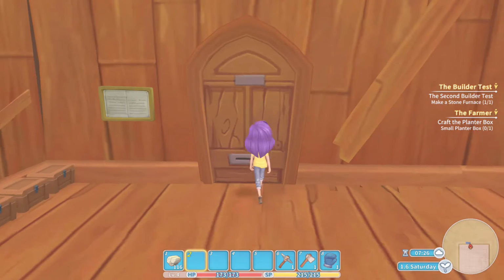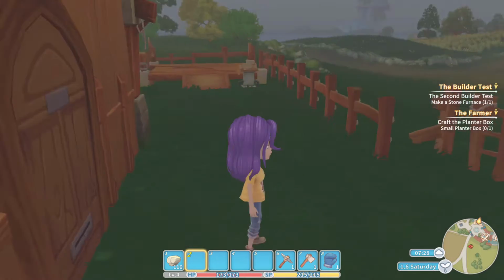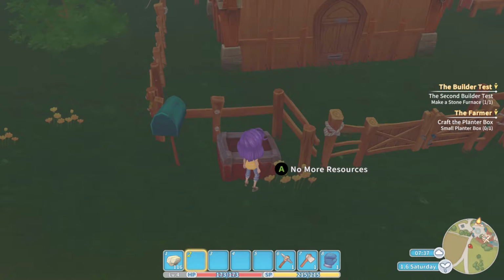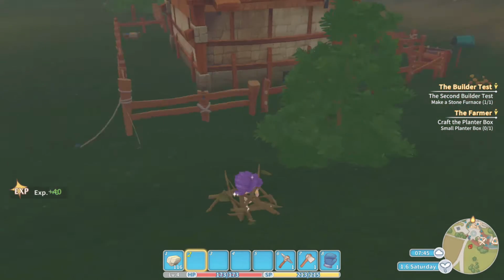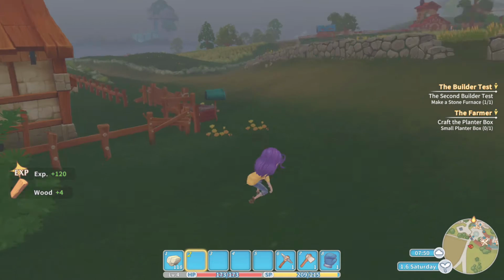Let's go outside. And go show him that we made a stone furnace. What do we need for a stone furnace to run? Because we have copper, or we just need to actually make it run. Okay, what was this? No more resources. Okay. Well, we mined our resources out of our house. Do the big stones not come back?